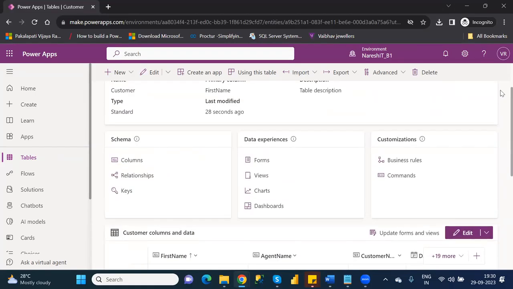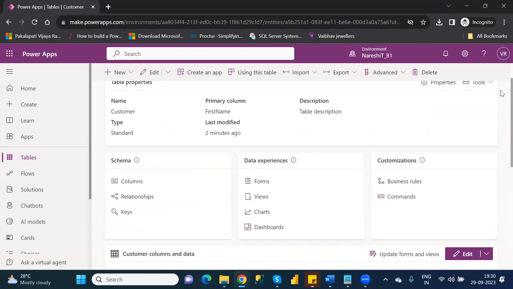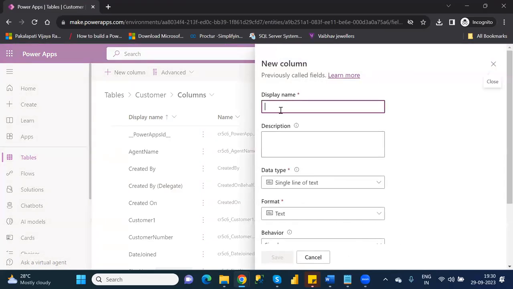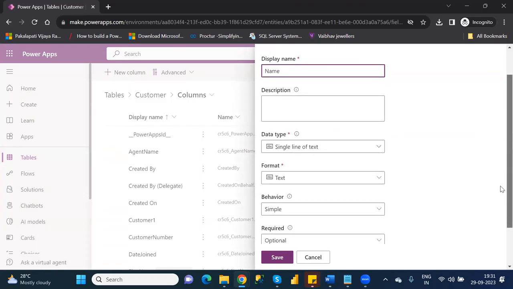See, actually in the previous table I created, this is the table we are loading from uploaded data from Excel. That's the reason that column is not there. So I want to create a calculated column. Yesterday I explained to you. Click on new column here. In this new column, what is the name? I want to display name. Then what is the data type of this one? A single line is enough.